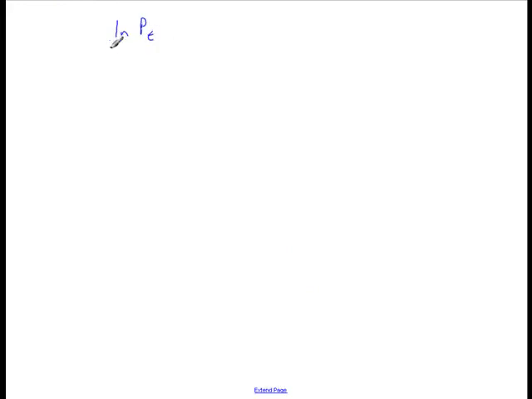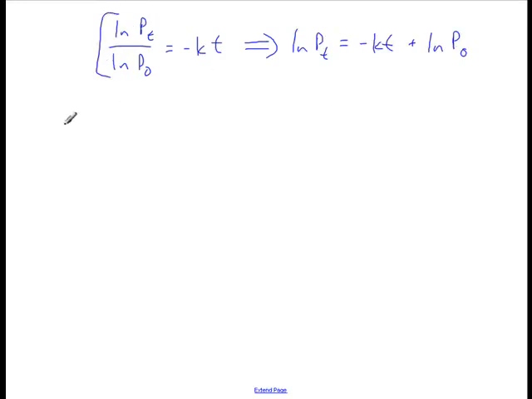So let me redraw this. Again, there's some algebra going on here, and once I rearrange this expression, I get this new form. And this is typically the form that you see in a lot of the textbooks. And just a note, the way I'm breaking apart this natural log function, there's a review of this in the appendix for Brown and LeMay.